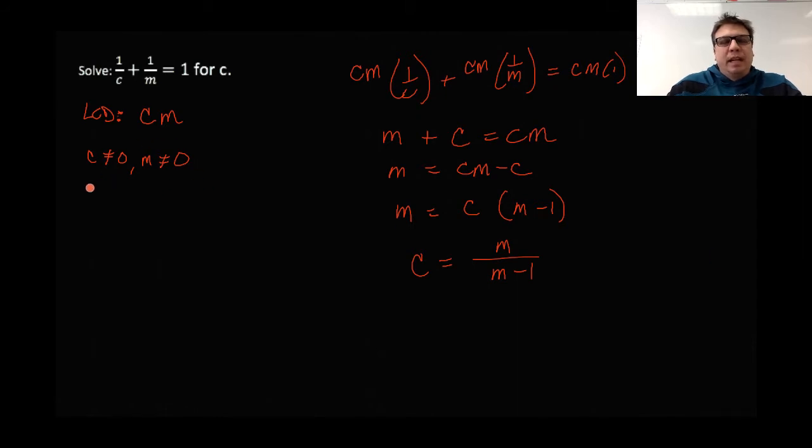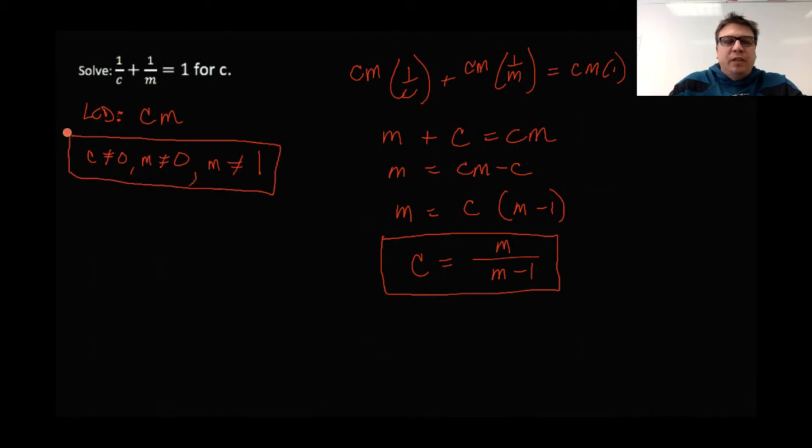Now over here we said, hey, you know what? c cannot be 0 because of the initial. m cannot be 0 because of this initial. And then when I rewrite it here, solving for c, I also know that m can also not be equal to a positive 1. So here's my equation solved for that variable, and then here are the restrictions as a result of the information that I know. So I have to make sure that I put the restrictions in place. I start with what we started with and what would have made the denominators equal 0 and what would not have been allowed. And then when I'm over here, I might find something else that is not allowed.